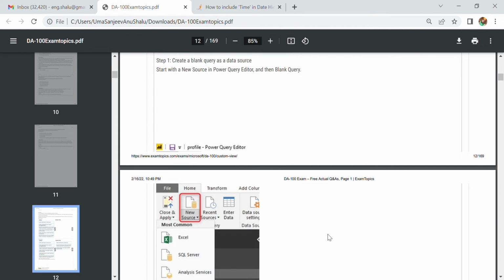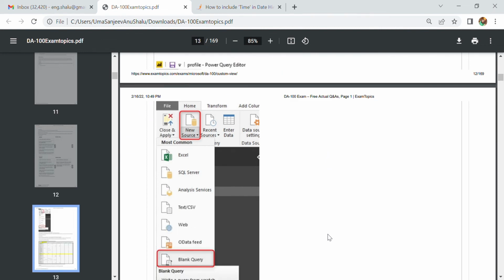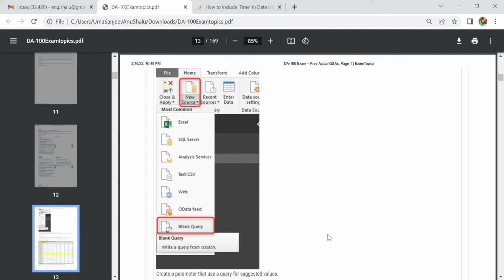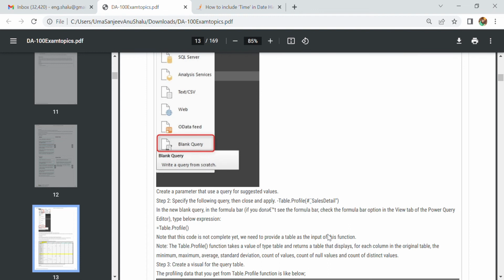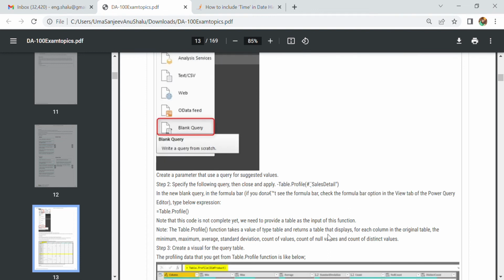These three are the correct answer. When you are going into the file, there is an option where you can click on New Source. In New Source, you can click on Blank Query, and from there you can specify the query, Sales Detail.